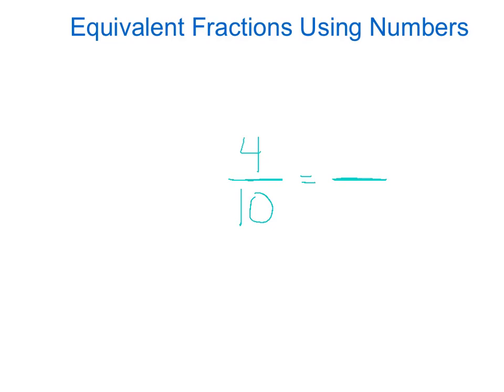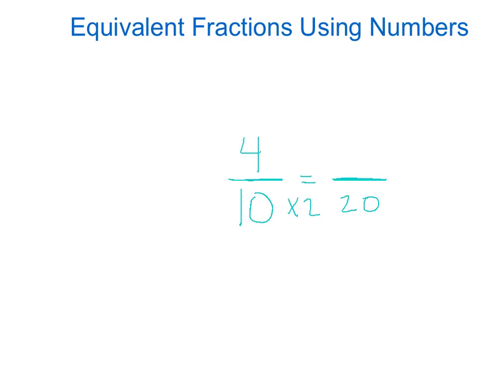No, I think you have to look at what their multiples are that they have in common. Because the big thing is they have to have something in common. So what would you see that's in common with 4 and with 10, maybe a multiple of both of them? Like 2, for instance, since they're both even numbers. So we could do times 2 to get 20.